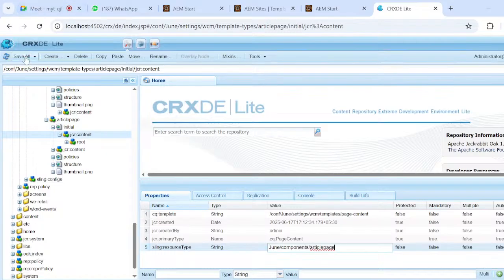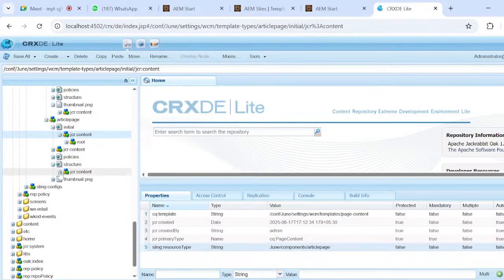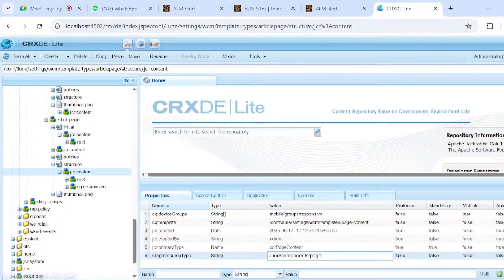Save, save all, and expand initial also, structure also, expand structure and jcr:content. Click on the jcr:content, and here also do the same thing. Okay, save all.